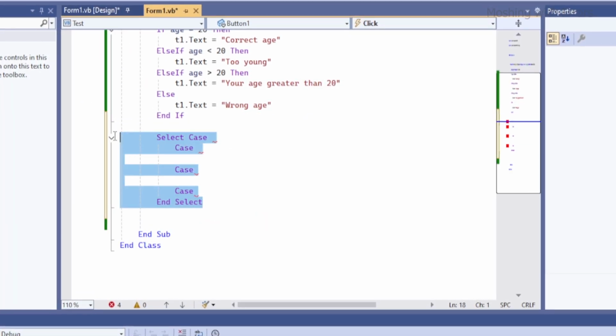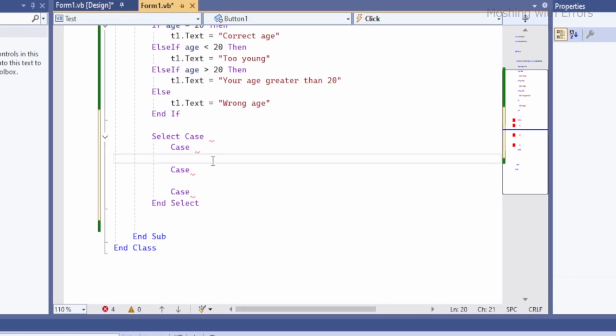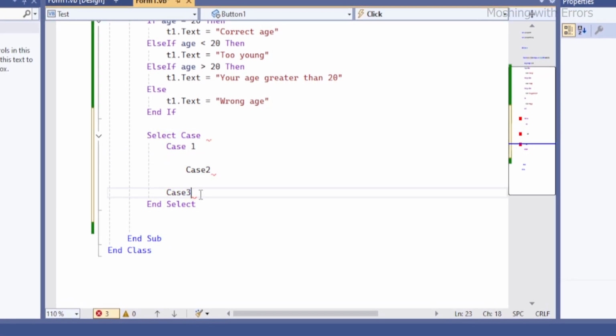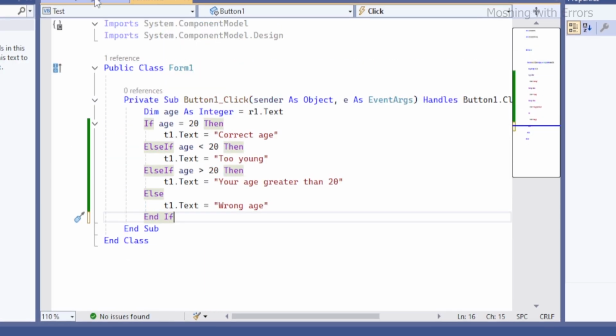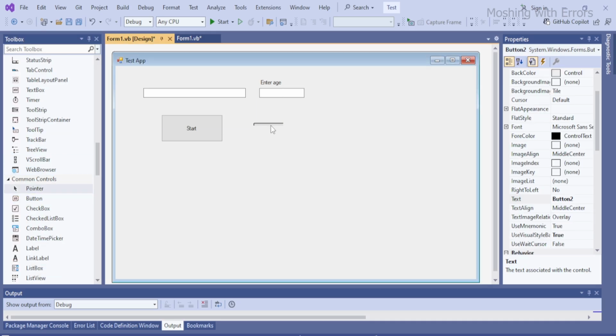If your program needs to handle multiple specific values, and you already know what those values are, it's better to use the select case statement. Let's try that. I will add another button to the form and double click it to open its subroutine.